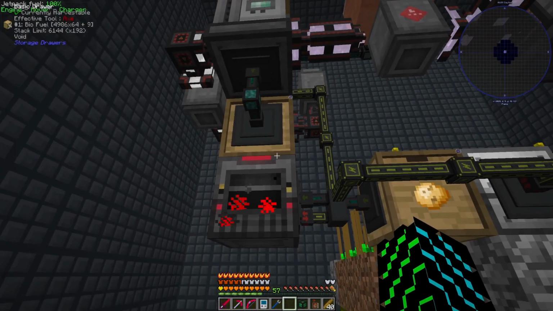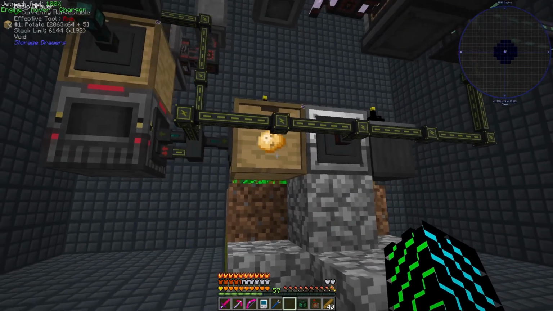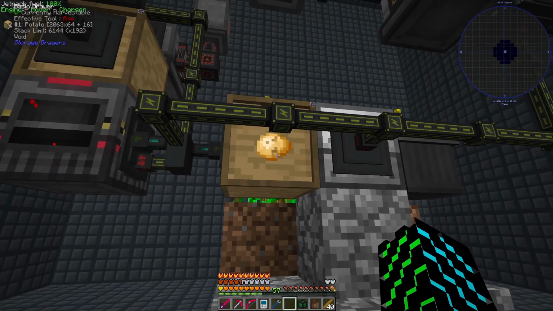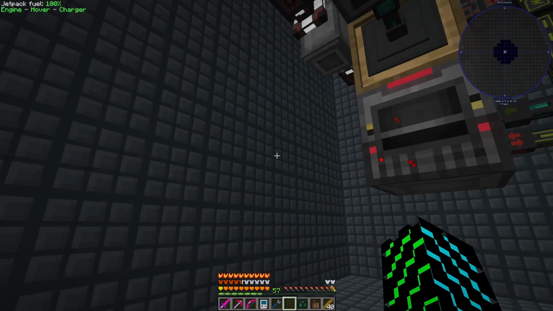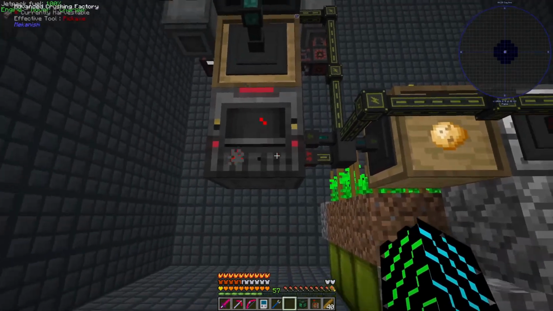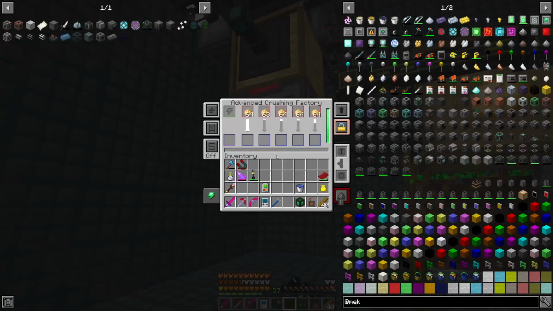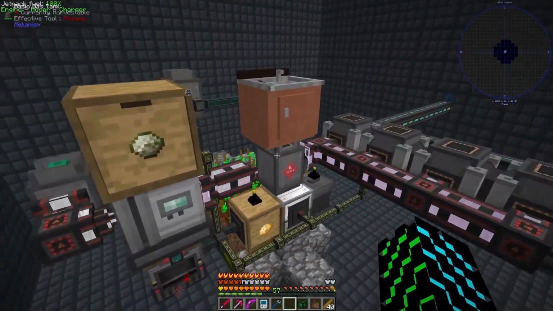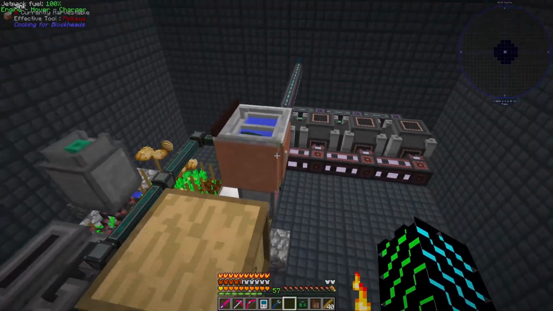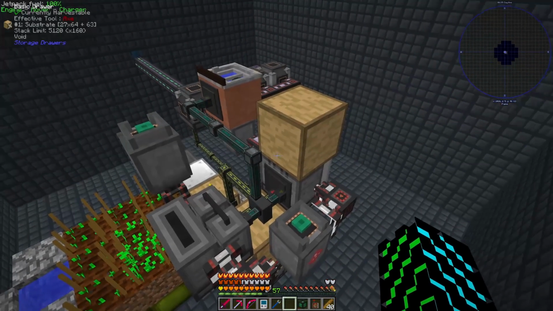We haven't gotten to the point where we are not producing enough biofuel. As you can see, we have 2,000 stacks of potatoes and almost 5,000 stacks of biofuel. So these two things down here, the plant interactor and the crushing factory, are working just fine on their own. And so far, I have not run into any issues with the sink. The sink seems to be keeping up just fine with the electrolytic separator.